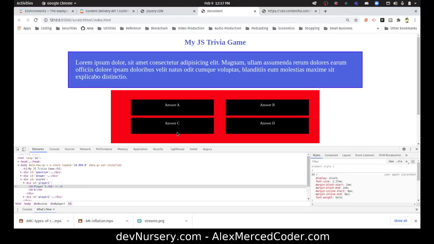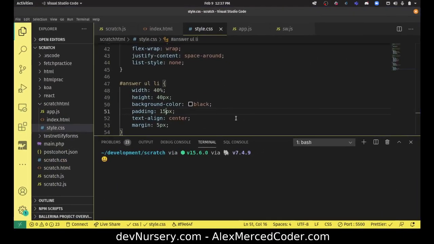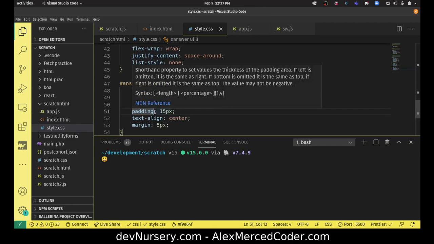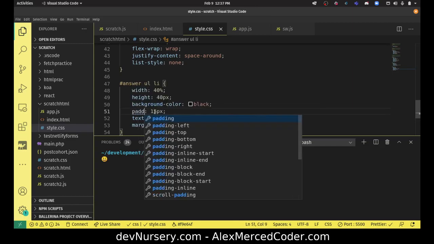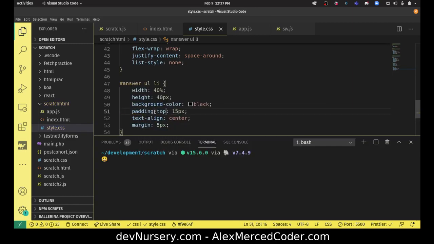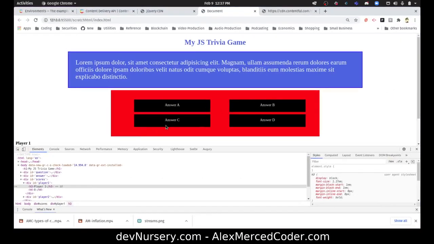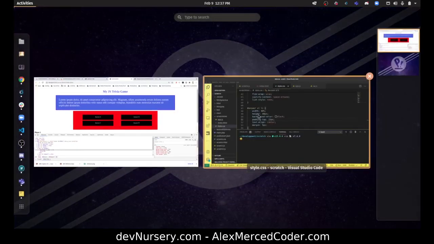Let's just make the box bigger, I think. Let's just say padding. I only want the padding on the top to be this big. So is that? Yeah, that's better. Okay. So that's more like what I wanted.